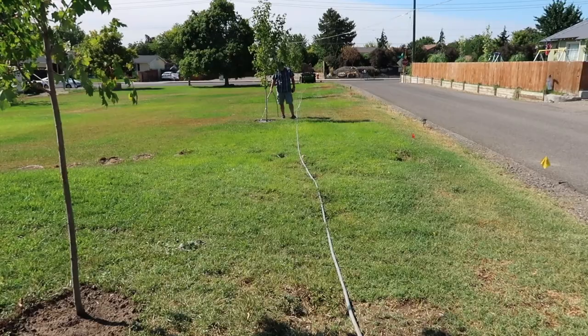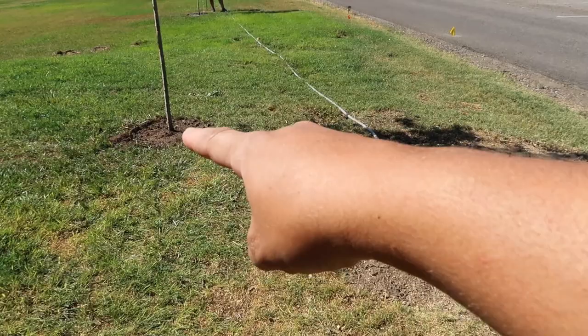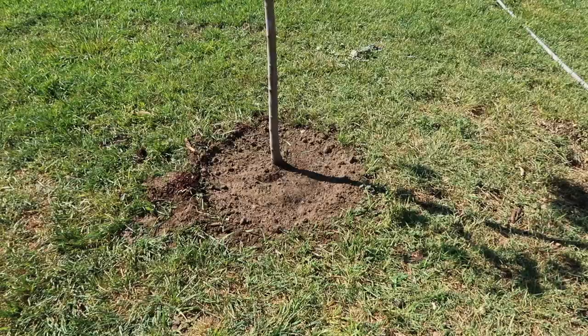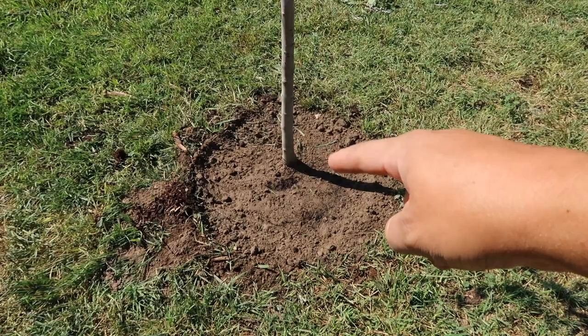Really easy. And this first one is right where the trunk was of the old tree. That's like 7 or 8 feet away. Didn't run into a single root, not one, which was amazing. To plant them, you can see there's a little dip right there. You can kind of see how big the root ball was, so we dug the hole quite a bit bigger.